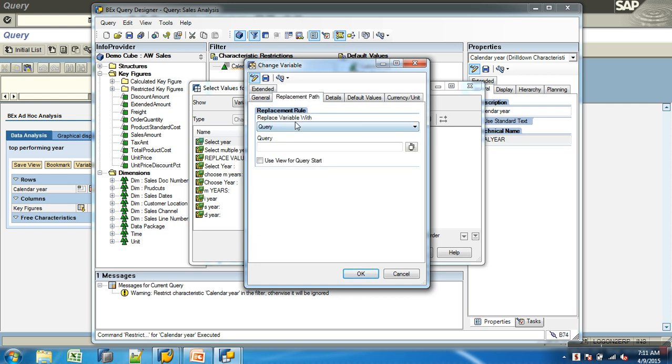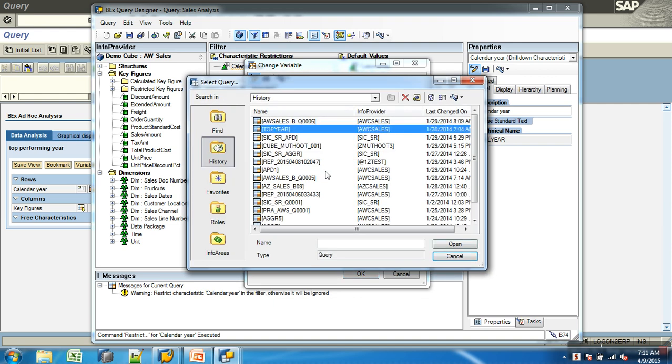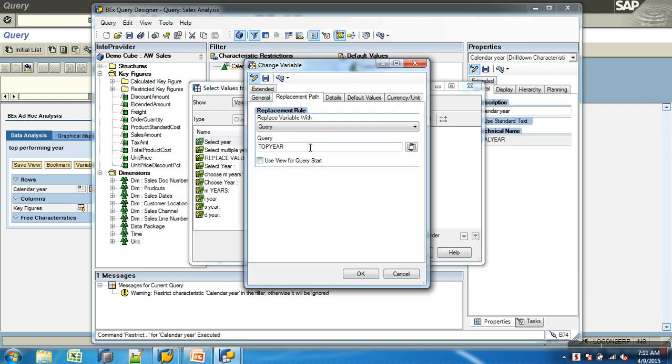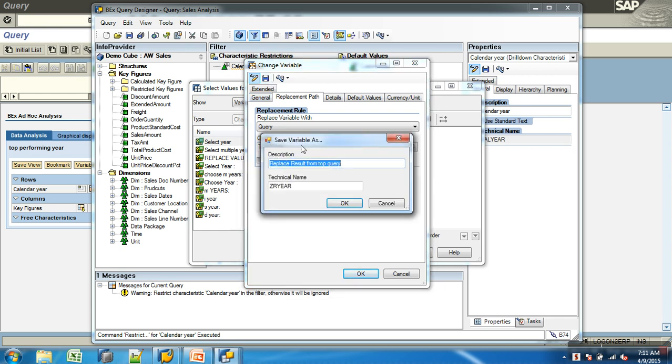It says replace variable with query. Query of which query is it? You can search it. Okay, boss. So it's going to get the output of this query and take the input for year. It runs that query, collects the values of the year and takes it as input to this variable, and say save it.